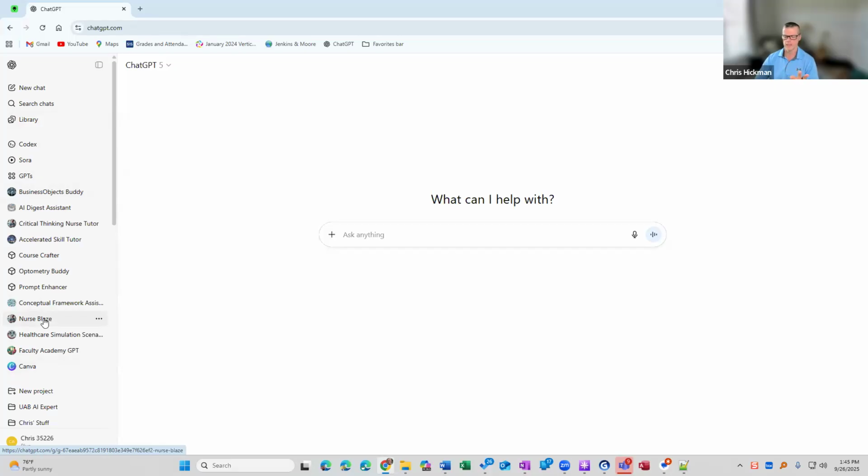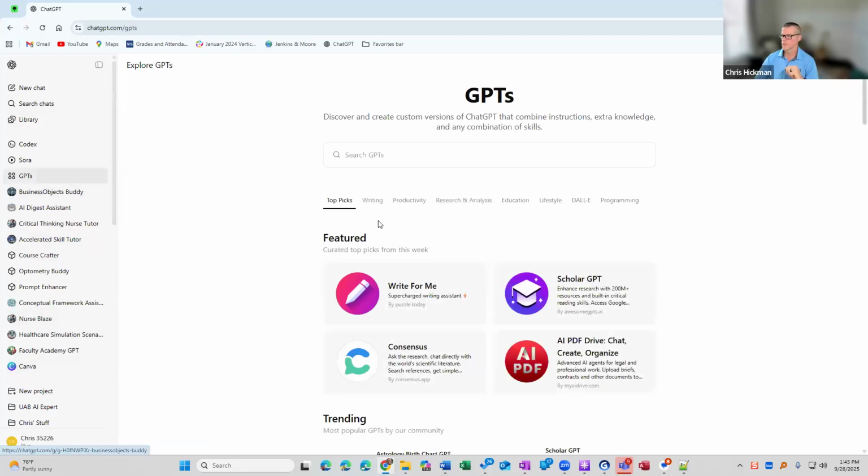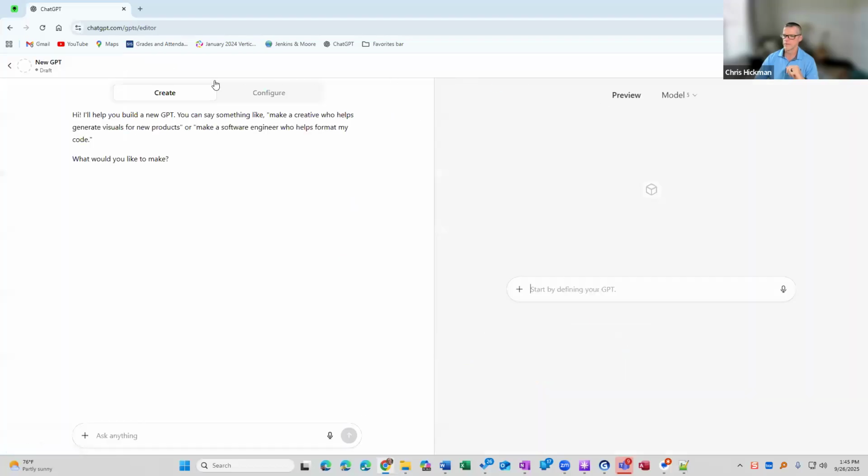It didn't have any final exam information in it. It was just trained on everything they've already learned in the class. So it helped reiterate what they were doing. So if you go to GPTs, up at the top right corner, click Create. And so it gives you an interface.